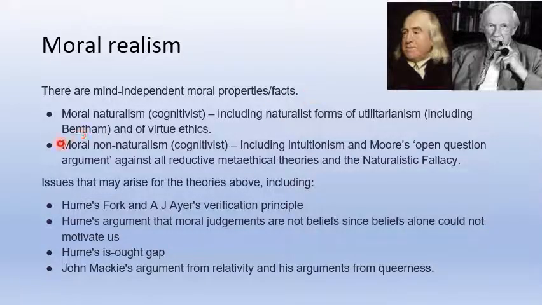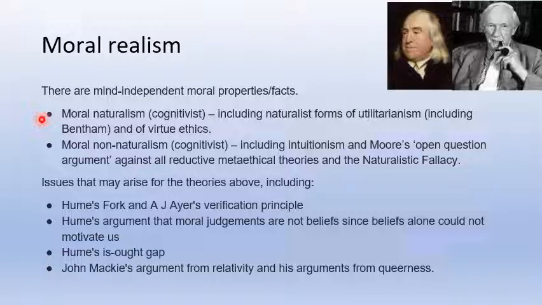So here's the two forms of realism you need to know about for AQA philosophy, and they appear on A-level RS courses as well. Naturalism and non-naturalism. Both are cognitivist: moral language can be true or false, and so there is correct, true moral language out there that refers to the true moral facts. What's the difference between naturalism and non-naturalism then?